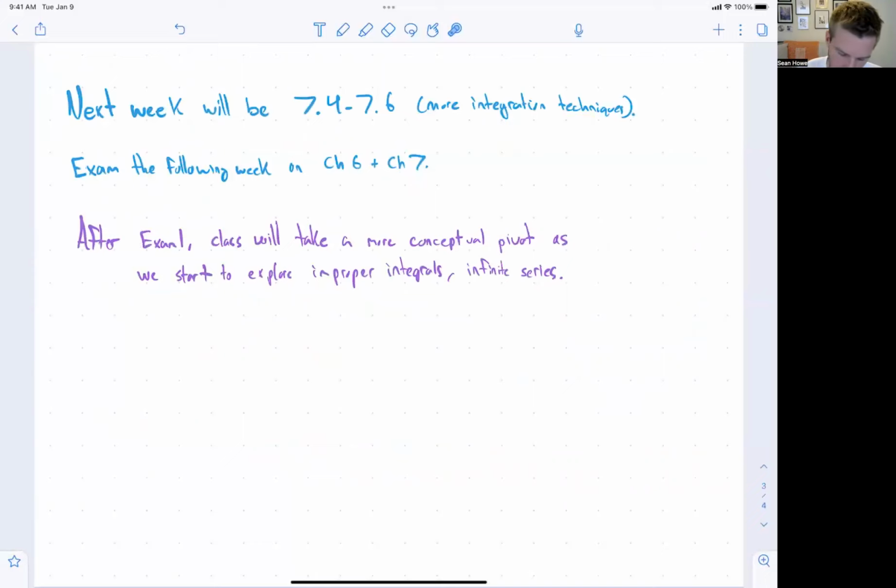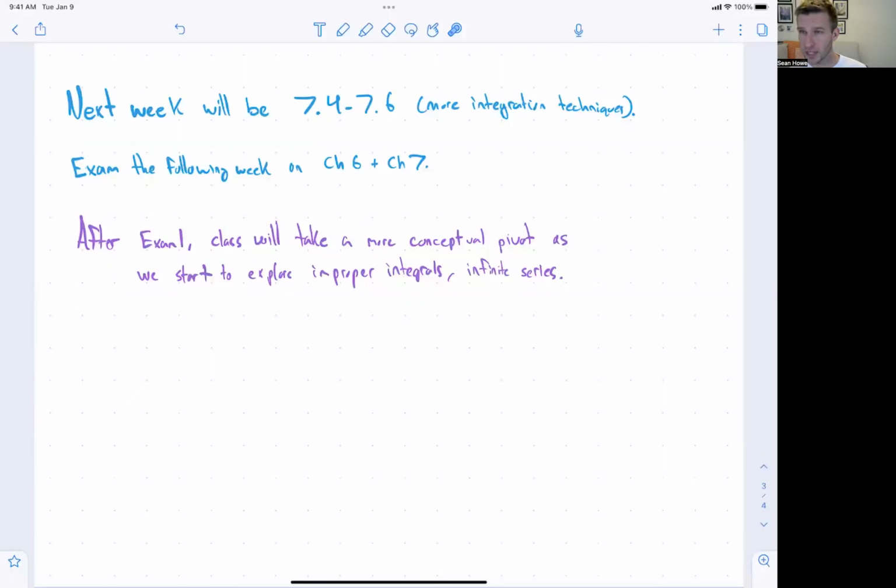After exam 1, I just wanted to point out that the class is going to take a more conceptual pivot. This chapter, especially chapter 7, is very much: here's a type of integral, here's how you solve it, learn this technique for solving this type of integral, and practice it until you can do it pretty quickly. We're learning how to put together all the tools we have in order to solve different kinds of integrals. It's a fun little game, and it's interesting and important to learn these skills. It's not super conceptual in chapter 7. It's really: here's a type of problem, here's how you solve it, and you just have to work through it and practice.